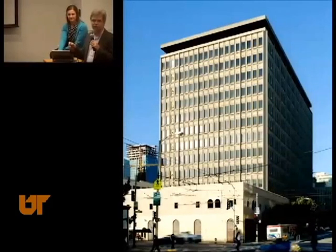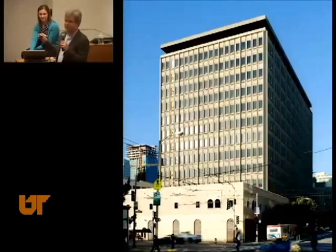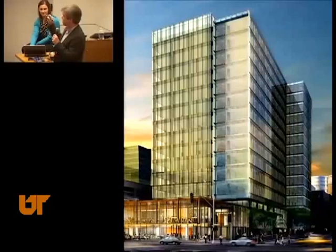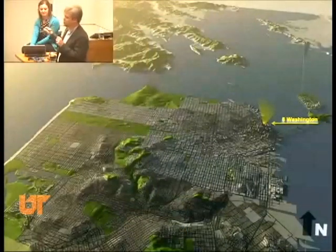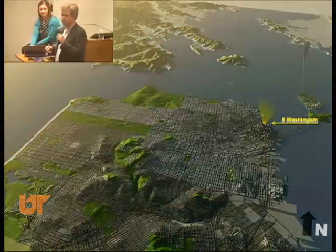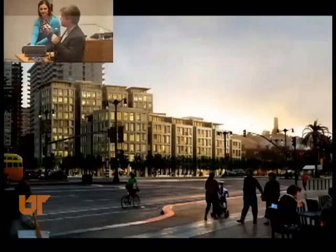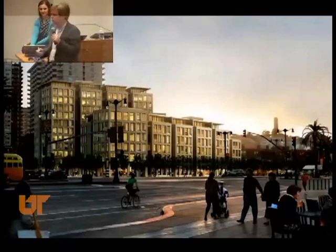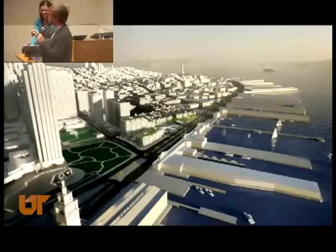Back in San Francisco, things are a lot better now. We're doing a lot of renovation work — this is a 1960s John Carl Warnecke building originally done for AT&T, which we've repurposed for a developer. We're putting on new curtain wall, added two floors, and changed the floor plate to make it more marketable for offices. We've also built a 3D model of San Francisco to understand topography and winds. At 8 Washington, we're doing 140 condominiums right along the Embarcadero — a 10-story tower and an 8-story tower, currently in design development. It's a wealthy area with a lot of NIMBYs, so it's been a wonderful exercise in San Francisco's political system. The project includes a health club and a pocket park.